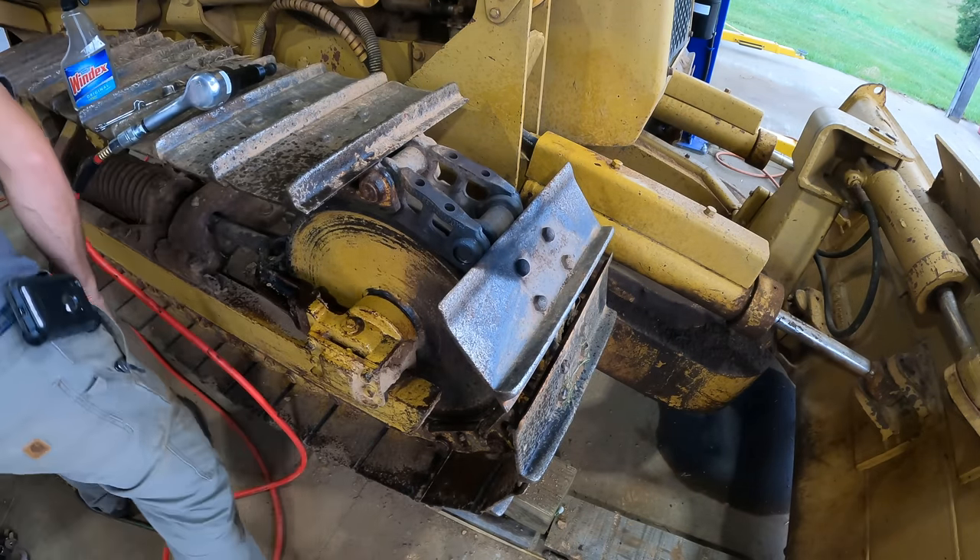While I was getting this thing jacked up to make it easier to work on, my bottle jack tipped over. I already had some cribbing under there and cribbing on the front, and the blade's down so the blade's holding the front up. I'm going to do the tops of both of these — the sides actually aren't bad, there's not a whole lot of wear on the sides on this side. Just the tops and then these bottom corners is what I'm going to have to deal with.